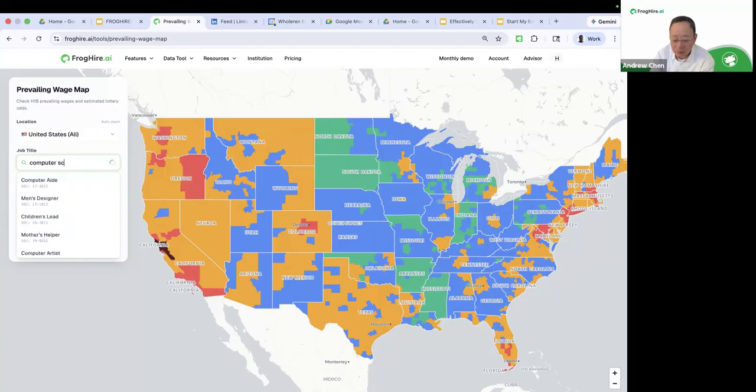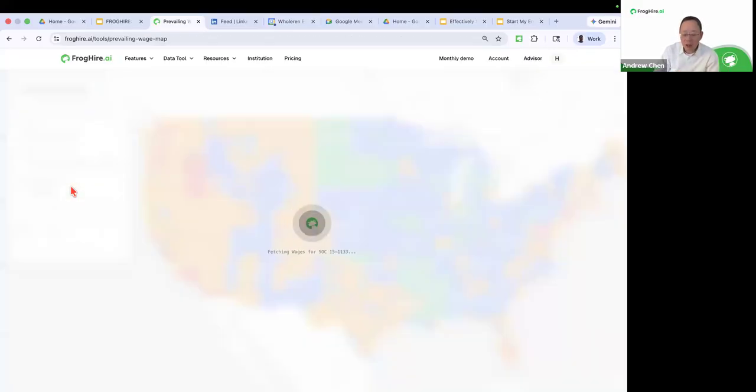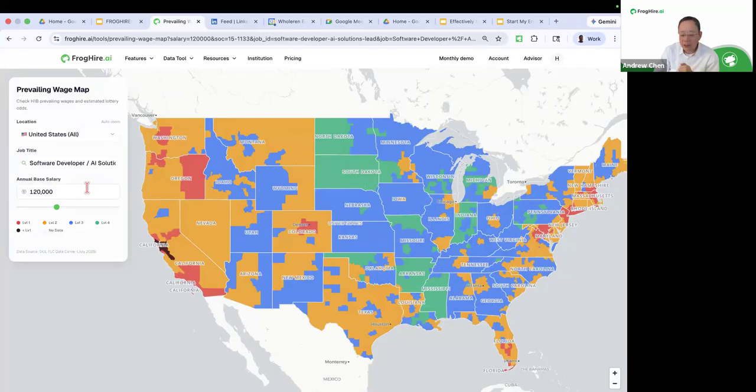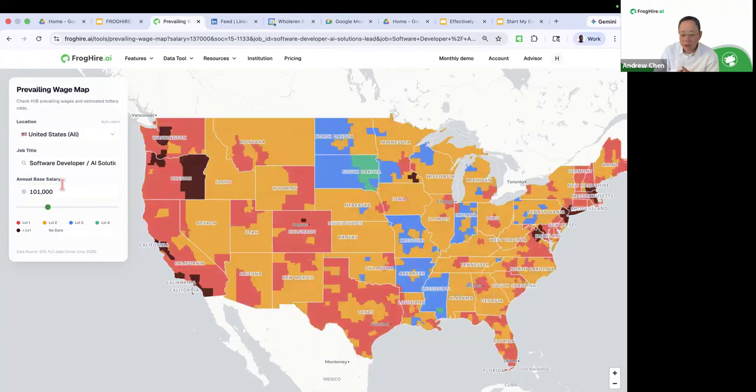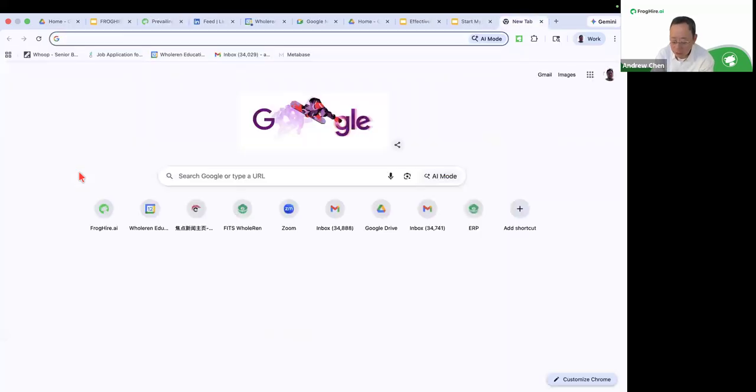Let me see what scientists are there. Probably AI is too new to use. So that's an area where you will need to work with your attorney and your company to fit your specific job title to your H1B application. So there are software developer, AI solution maybe. Over here, that's your job title. To know more about the job title, we have another tool I'll show you.